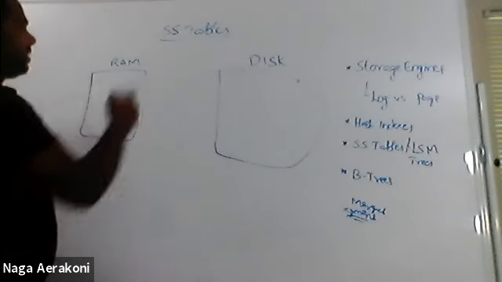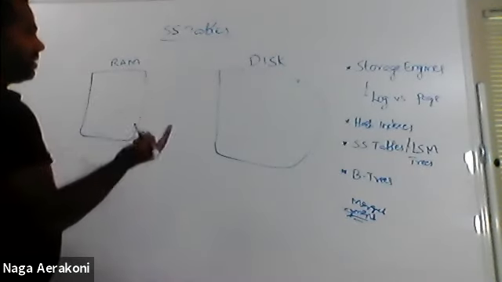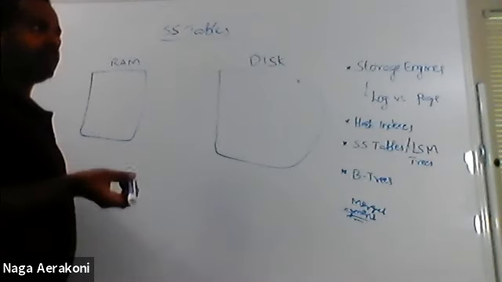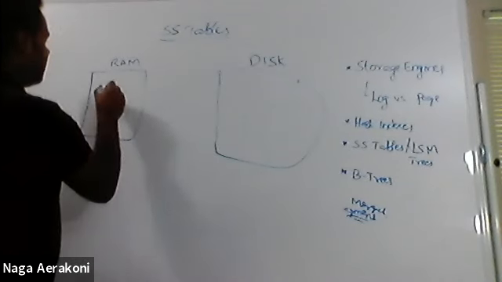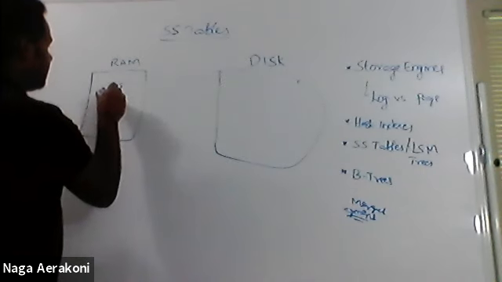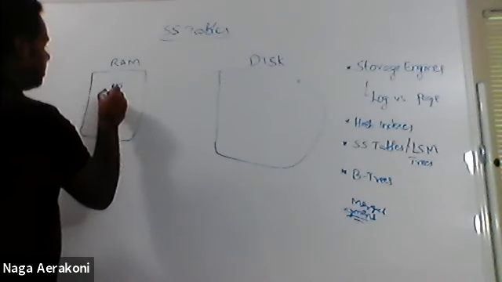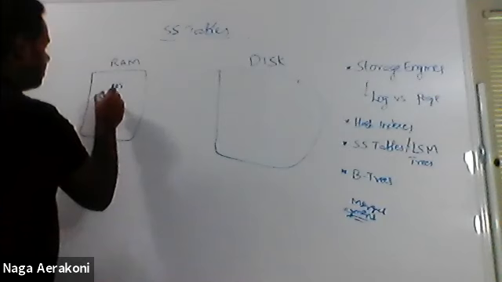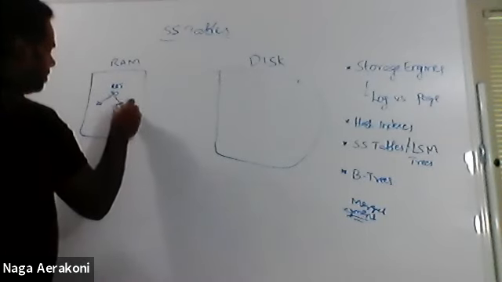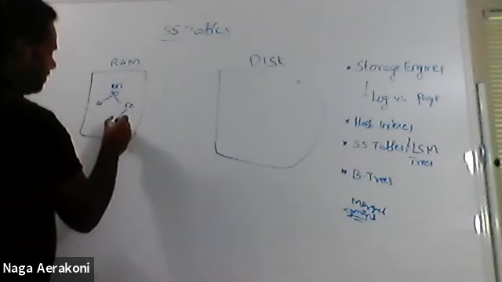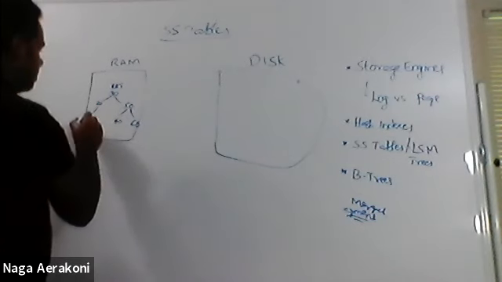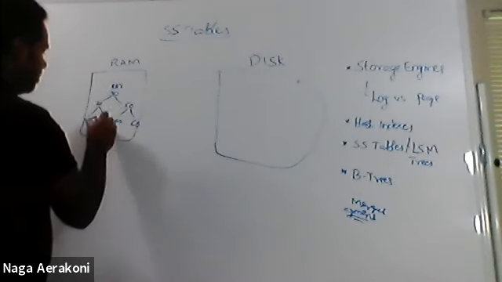So the idea of SSTables, as we know, let's take an example where we are using a red black tree. So if we have this red black tree here in memory, let's take the scenario of 30 here and 20, and then 50, and this is having, let's say, 40 or 60, and then 10, 25.